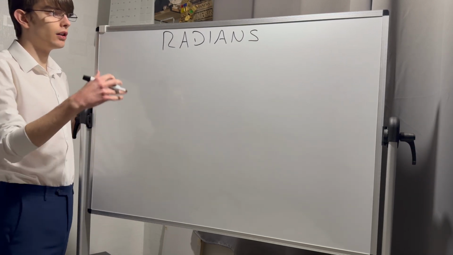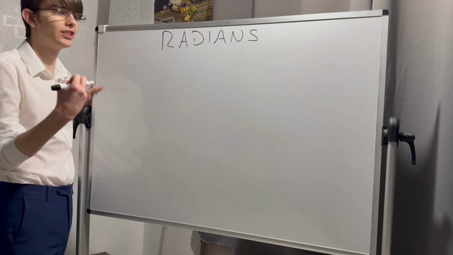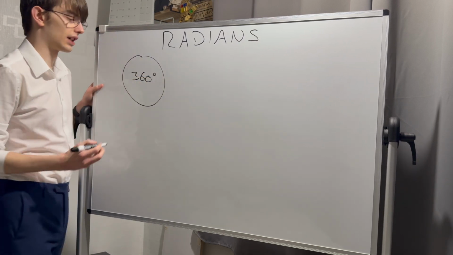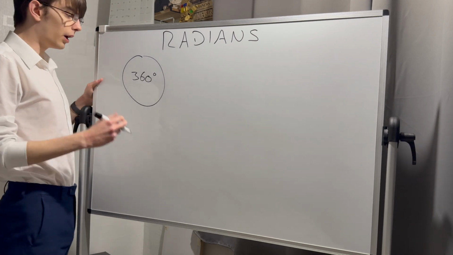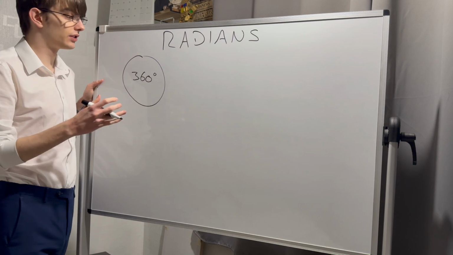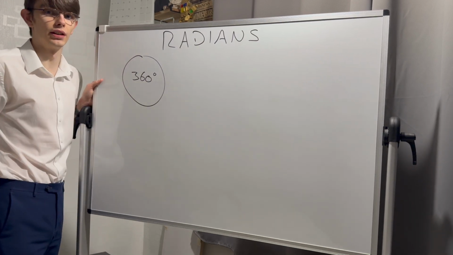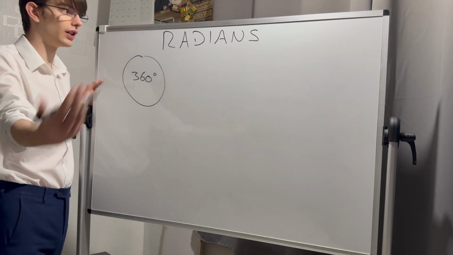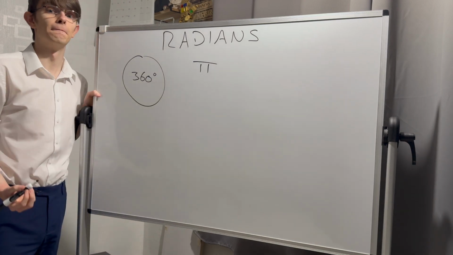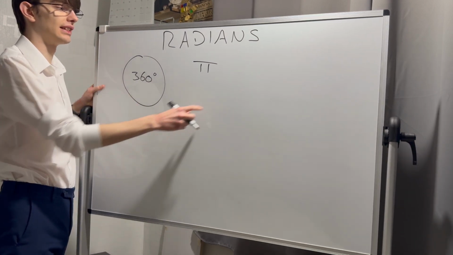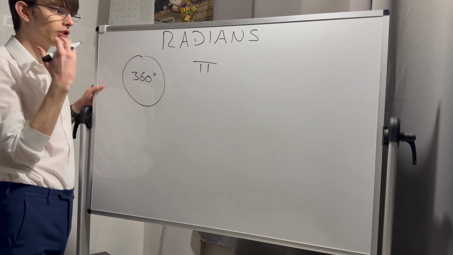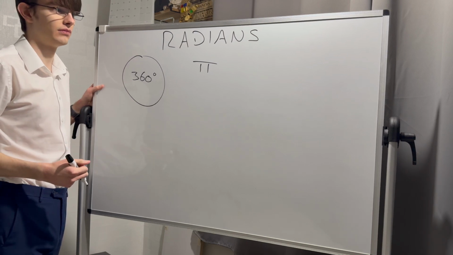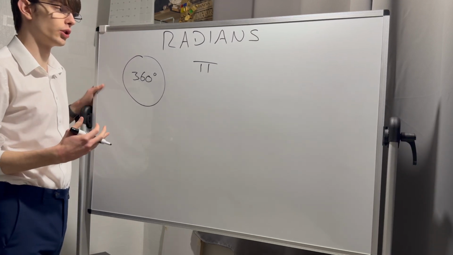So, what are radians? Well, fundamentally, radians are degrees that are based on circles. A circle, we should know, has 360 degrees inside it. But 360 is a bit of an annoying number. In maths, and especially in higher-end maths, 360 means nothing. It's just a random number we came up with. So what we do is we translate this into a number that is universally recognized in maths, which is pi. In order to compute radians, we need to understand the significance of pi. So all radians are measured in multiples of pi, essentially. It might be a silly multiple, might be a silly fraction, but fundamentally it is all to do with pi.